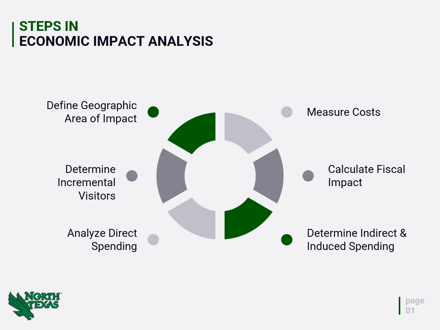Once we calculate direct spending or direct economic impact, we can calculate indirect and induced spending using multipliers. In some cases, economic impact analysis stops here. However, fiscal impact or tax revenue must be considered during the analysis. If we disregard or omit the fiscal impact, the analysis will be underestimated. Finally, we must consider various costs associated with the projects not to overestimate the economic impact. Let's look at each step in more detail.